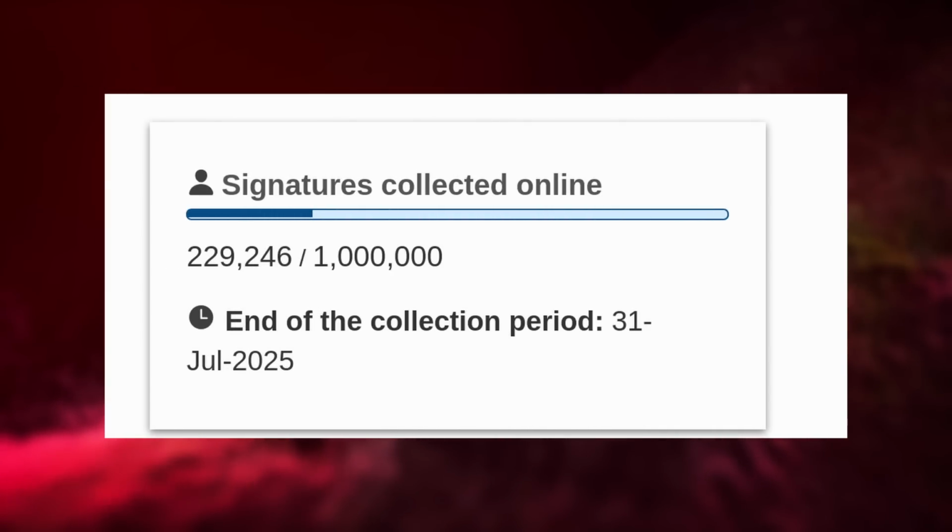It currently has more than 200,000 signatures after about a week, so don't hesitate to share it and make sure that people actually sign it if you reside in the EU and if you know people who reside in the EU. I mean, that's just if you think that it is unacceptable for publishers to make you pay $70 for a game and then stop supporting it and then you cannot play the game that you bought.